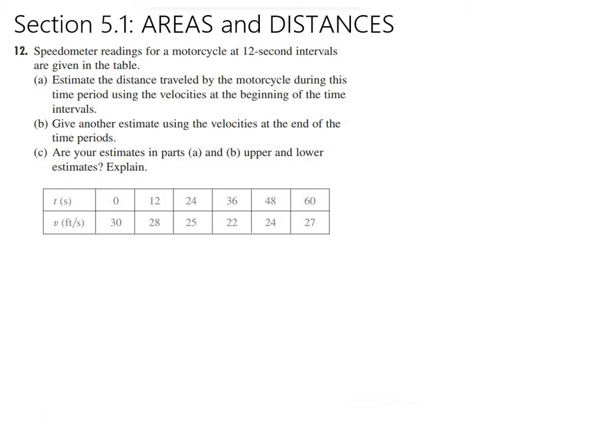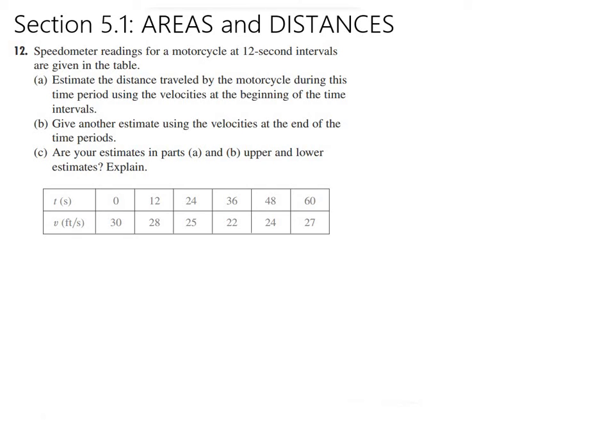Okay, so I just wanted to take a look at one more example. We did one that started with a graph of a function, and then we did one that started with the equation of a function, which we turned into a graph. And of course, the other main way that we represent functions is with a table. So this is number 12, which is similar to some of your homework problems. And it also gets back to that connection between area and distance, because this particular data set is time and velocity.